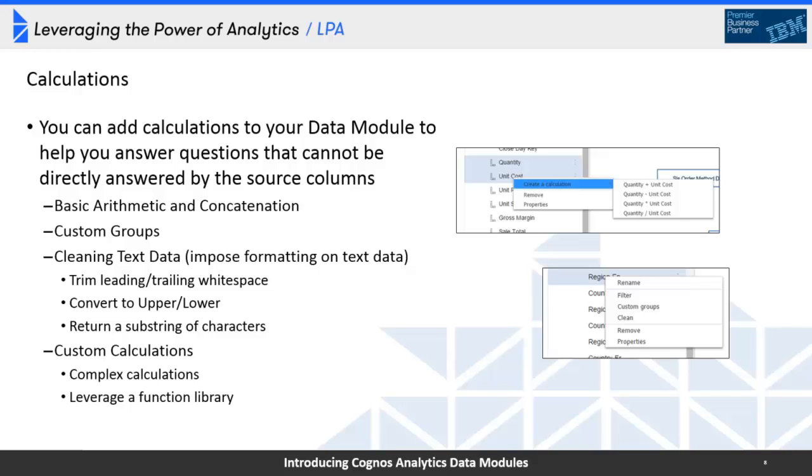Similarly, I might have data in a column that is mixed case. And often when I analyze, especially in a case-sensitive type database, having ABC all in uppercase and ABC all in lowercase, I want them to match, but they won't naturally match because they're different cases. So I could use this cleansing tool to convert everything to upper or everything to lower in that column so that like data will match. I could do that in addition to or instead of trimming the white space.